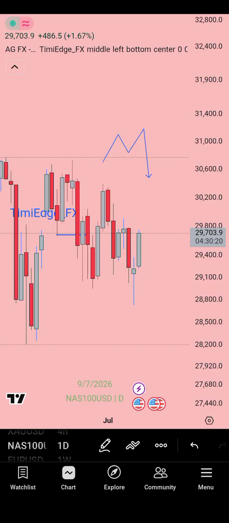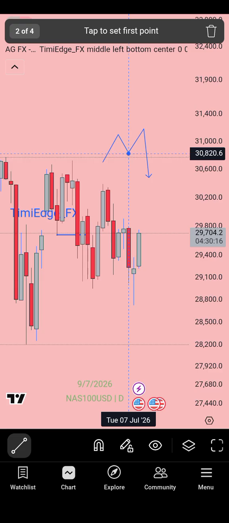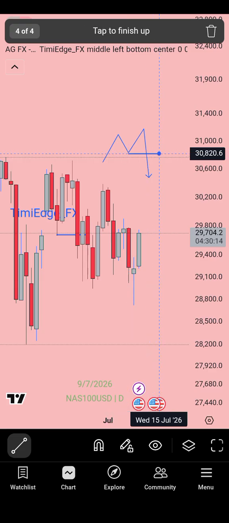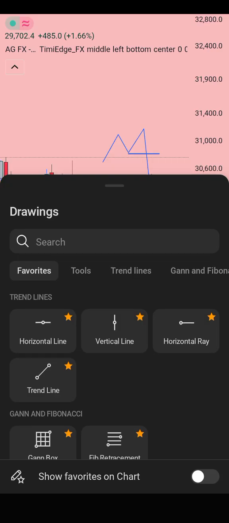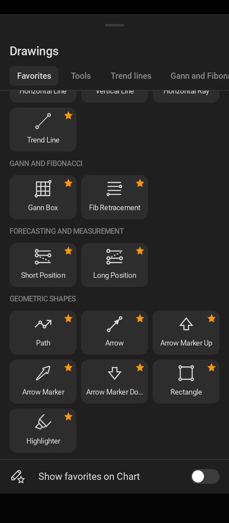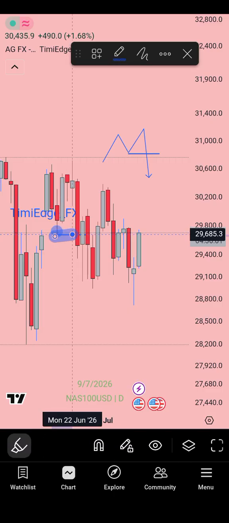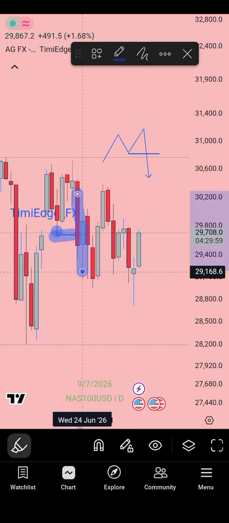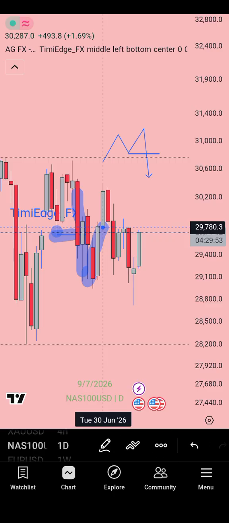Because of that, what we make reference to after a breaker block is that price is likely to come to the neckline. And that is what we see happening here. This is the neckline. Price broke down, then what are you expecting? Price to come back to the neckline. Exactly, that is what we are expecting on the daily time frame.